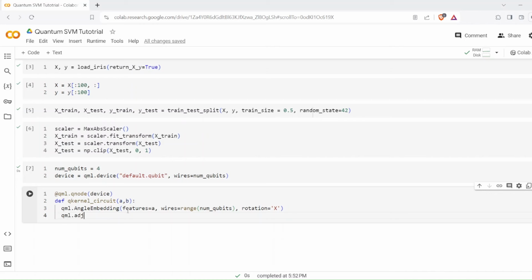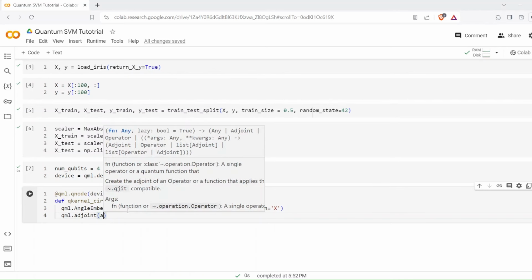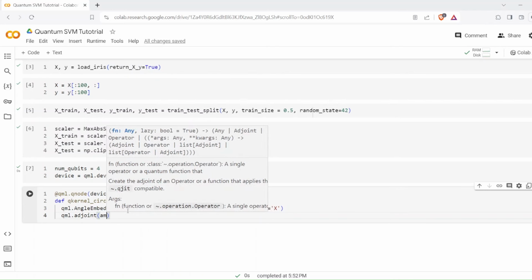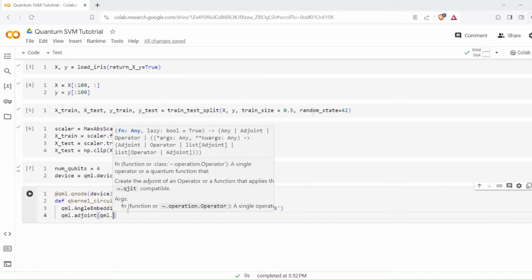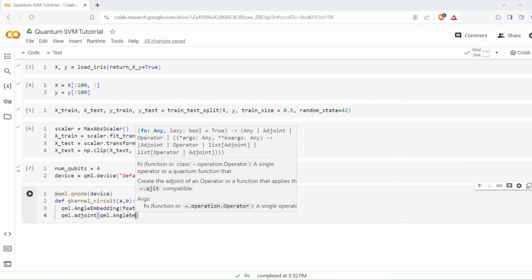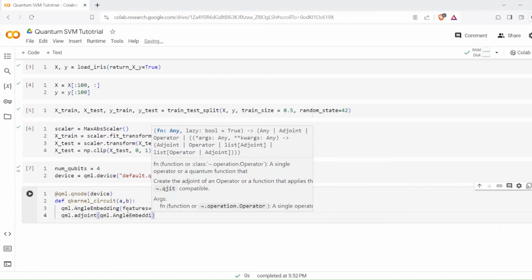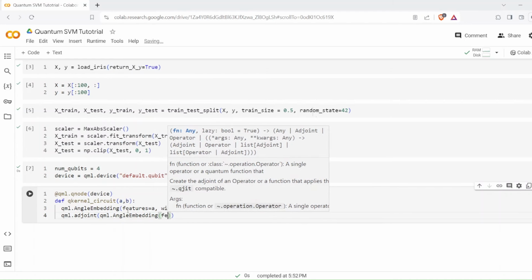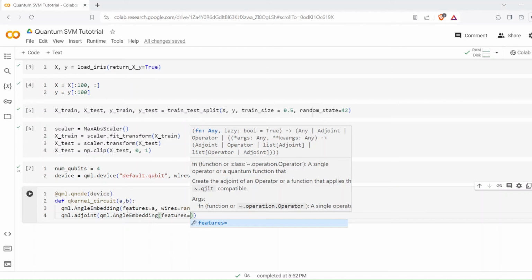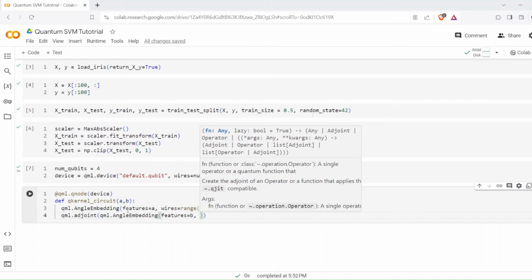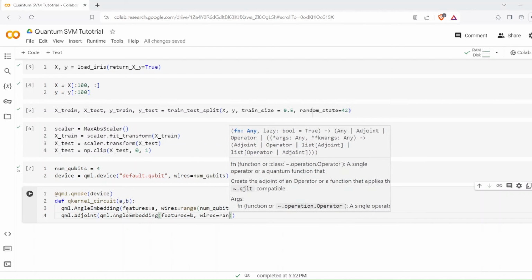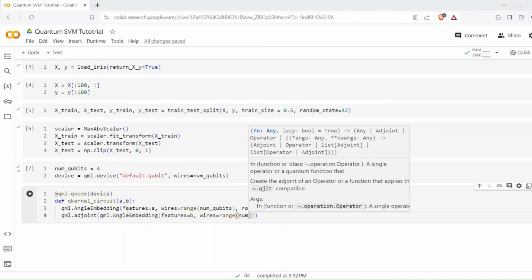We can do that simply using qml.adjoint. And now we can do the same thing inside it. So qml.AngleEmbedding. And features would be B here, obviously. Other things would be the same. Wires would be the range of qubits.